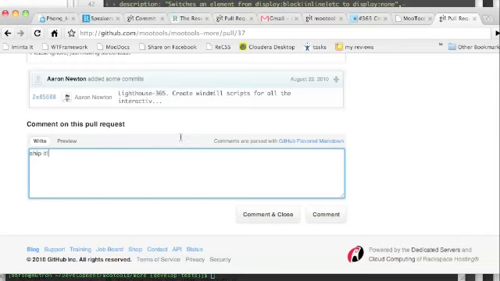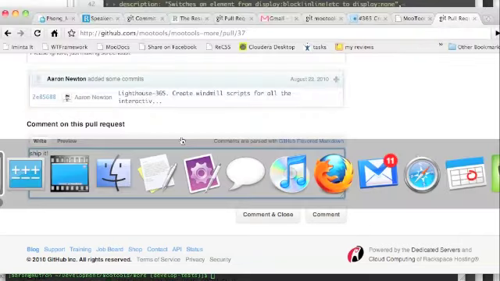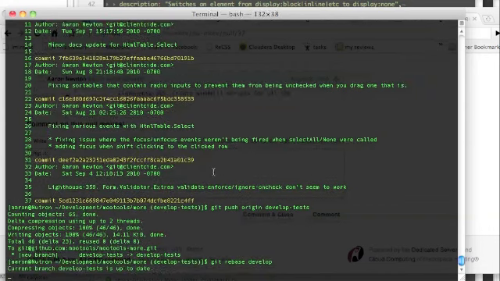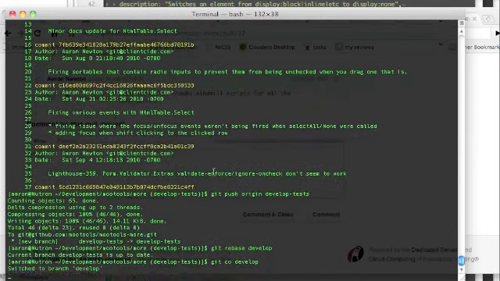So now it's time for me to go back to my command line, and let's say some time has gone by, and so the develop branch may have moved forward. So before I'm ready to push this over to develop, I should rebase again. So it says it's already up to date. So then go back to develop, git merge develop tests.